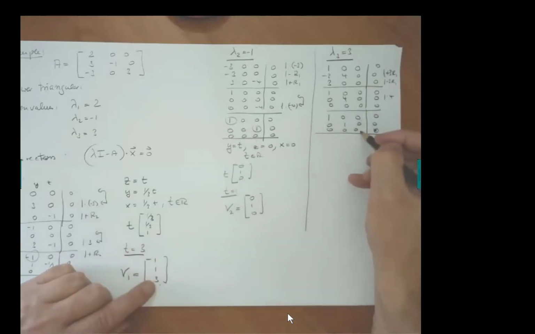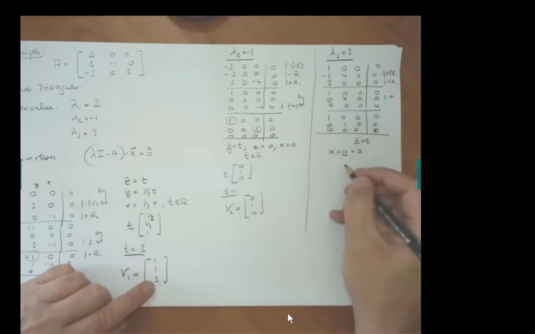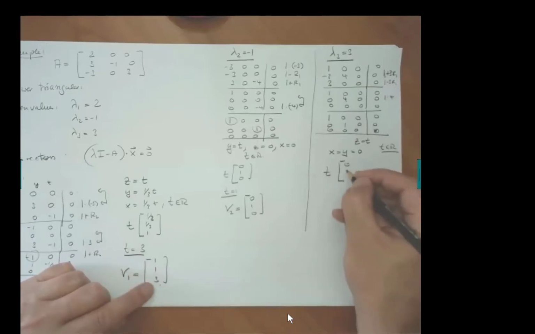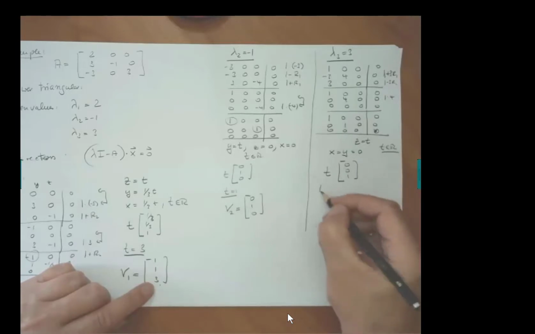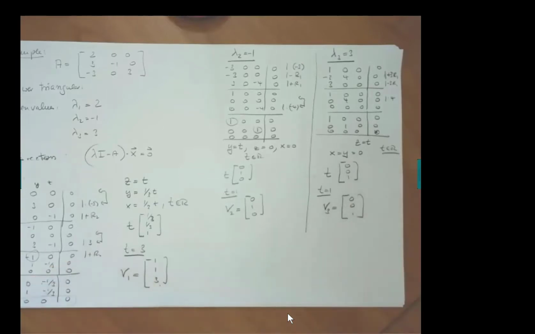So the non-leading one is this time the C. C gets a T, but there's zeros here, so X and Y are 0. So T in R for the solution. For the eigenvectors, again, T equal to 0 would not be allowed. So (0, 0, 1). And again, it's easy to take t equal to 1, and we have v3 equal to (0, 0, 1).